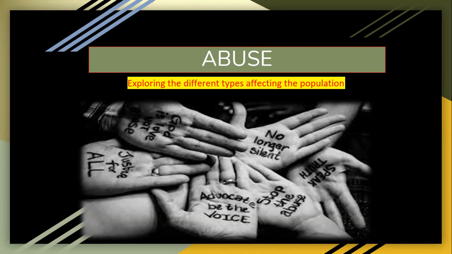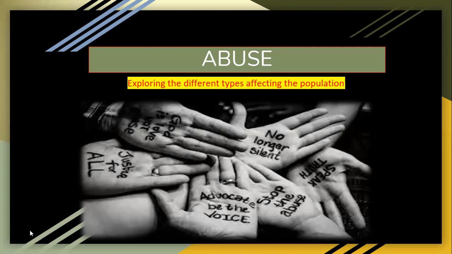This will be broken down into quite a couple of videos. And when we speak of abuse, we will be exploring the different types that are affecting the population. As the picture suggests, we are trying to advocate and be the voice against abuse, where it would stop, where people would no longer be silent, where people can speak their truth, and God is love and not abuse, and justice for all.